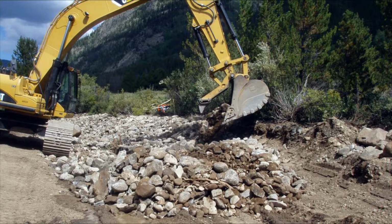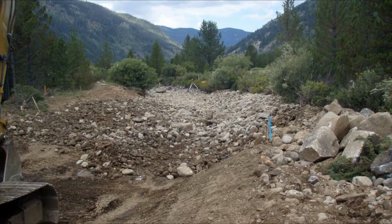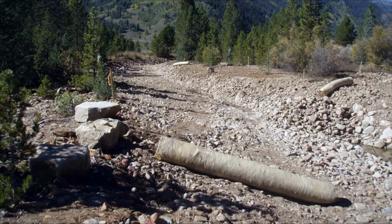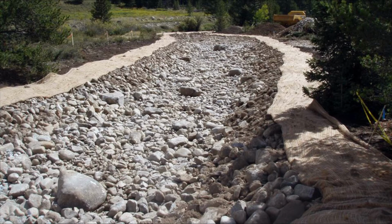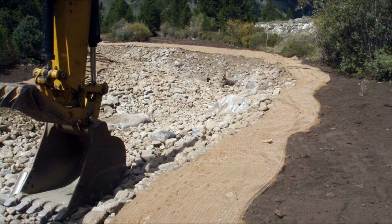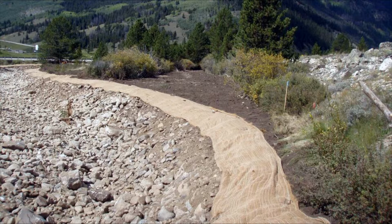Wetlands were designed to capture and store groundwater recharged by high flows. Essentially, the goal was to recreate a stream and floodplain closely resembling that which existed on the site before historic mining and development changed the channel in the years between 1890 and 1970. To pay for the project, the Blue River Watershed Group began seeking funds. The original gift was from Climax Molybdenum Company. These funds provided matching money for grants from the Colorado Water Conservation Board and the National Forest Foundation. Significant in-kind contributions were provided by Copper Mountain Resort and the Friends of the Dillon Ranger District.